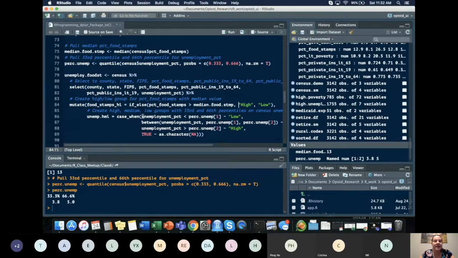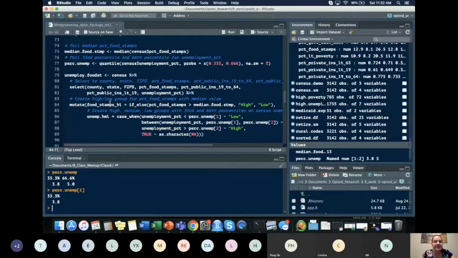So in this case, we have the unemployment percent, anything that's less than the percent unemployed. Just for those of you who don't have a ton of indexing experience, it's pulling this first value in the percent unemployment, which is 3.8.